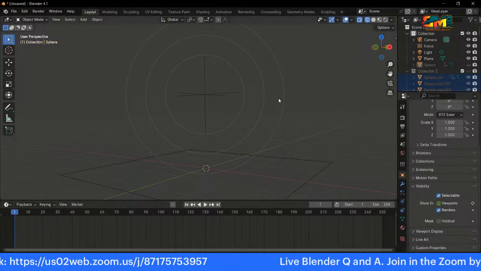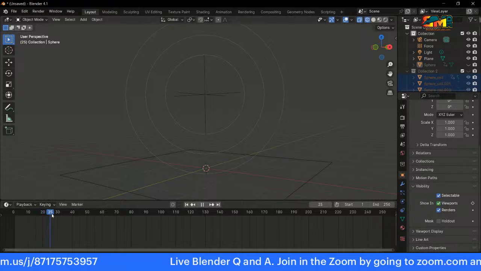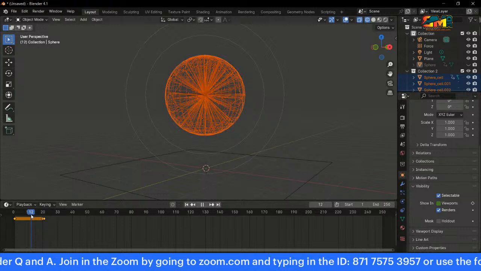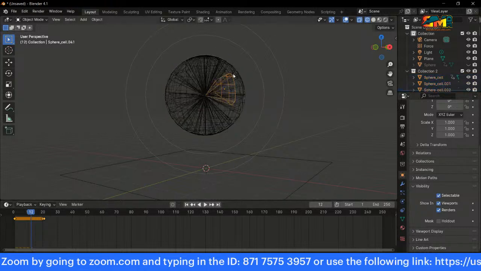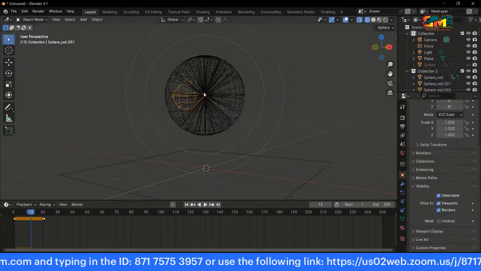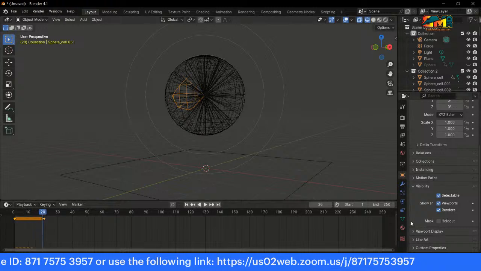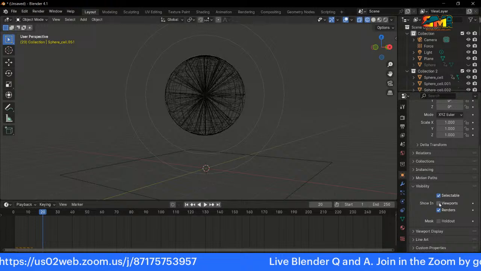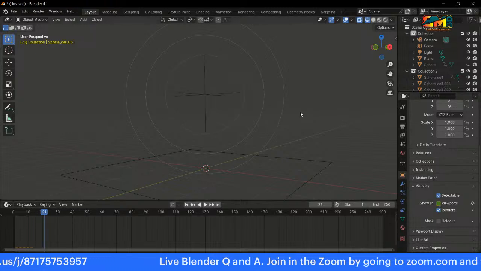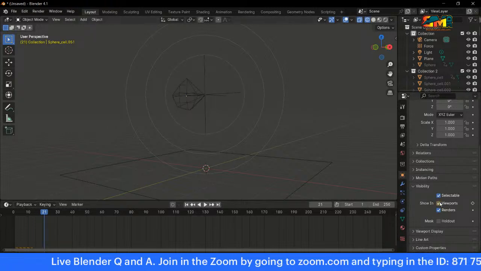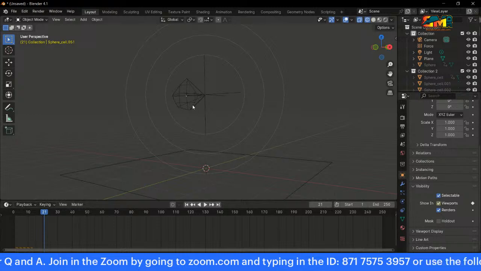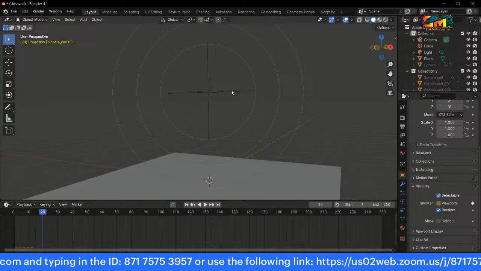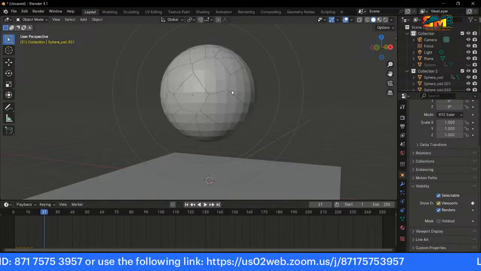So right here, let me see, where did it go? Obviously, I unhid the collection. So right here, which one did I do it on? F3. So right here, basically you want to hide that in the viewport, I key. And then on the next frame, you want to make it visible, I key. And then obviously it's this one here. So right there. And then you want to copy the keyframes.